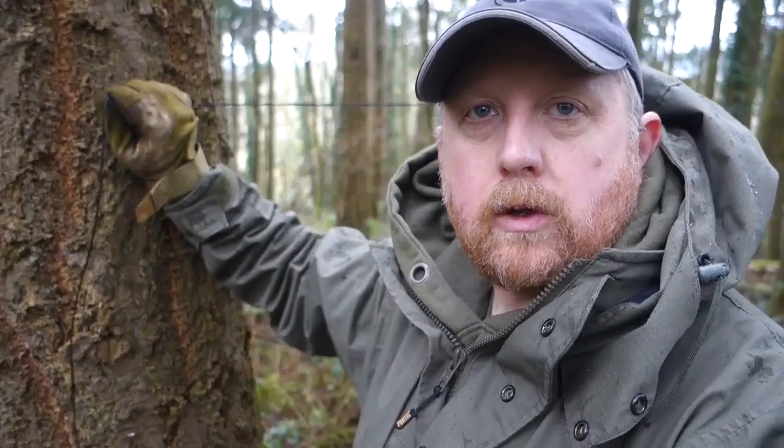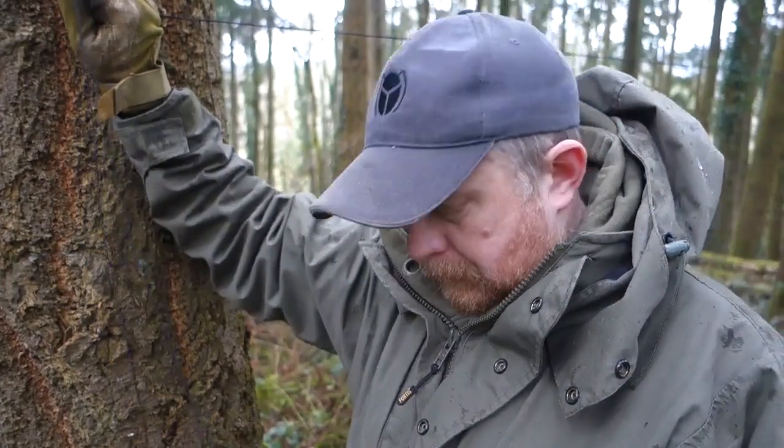Right, so we've done our Siberian hitch on that tree. Now we want to put some tension on the line on this tree. The good thing about this knot as well, you can leave all your line coiled up, so I'm going to cut it off. This tree is a bit big for me to hug, so I'm going to have to walk around.